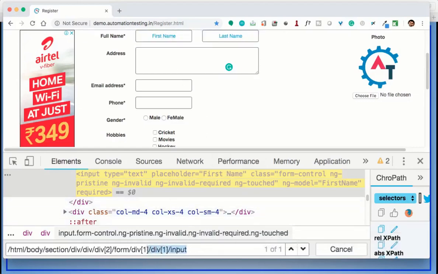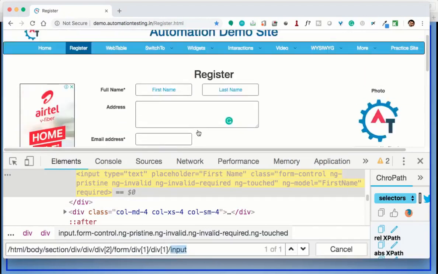But when I write this, which element is it identifying? By looking at this input, at most I can say input means text box. But which text box is it identifying? I don't know. It may be first name, last name, email, phone, address, password. I don't know. And in between you have so many divs. Tomorrow somebody may add some div in between, so it will break. Somebody removes some div, it will break. So it is not reliable. You have to use it only when there is no other option. This is the only option, then you need to use this. This is absolute xpath.